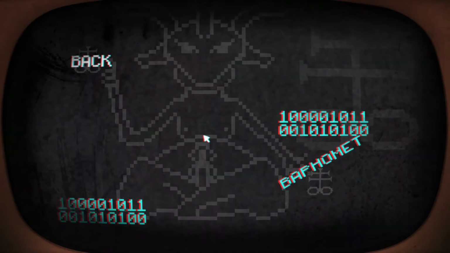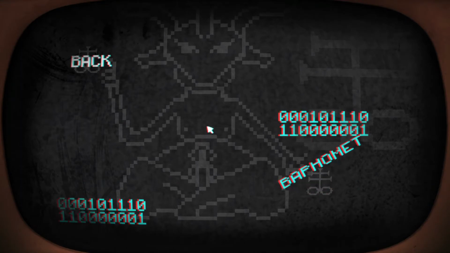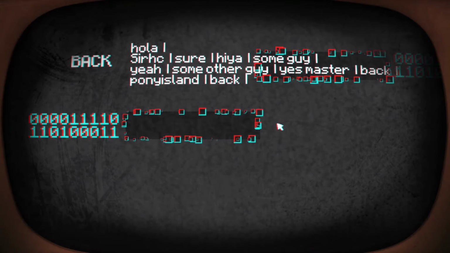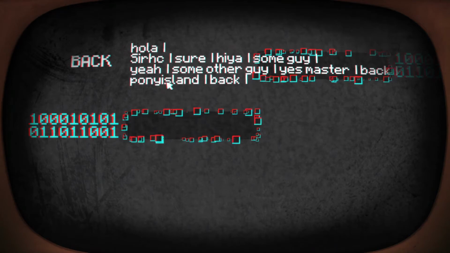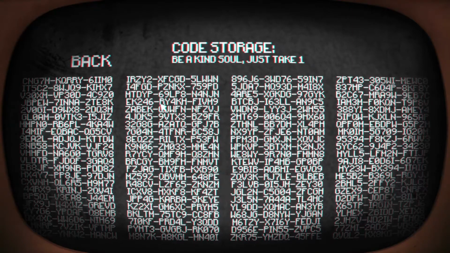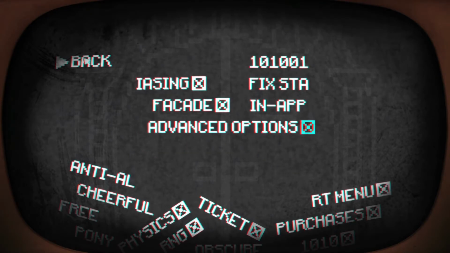Oh, password info. Hey, password. What is it? Baphomet? That must be the password. And I don't know what that is. Oh, chat history. Hola, Sirhc. Sure. Hiya, some guy. Pony Island. Back. Okay. Code storage. Oh. Be a kind soul, just take one. Or are these codes for the game so you can give it to people? I guess back when the game was new, I'm sure those have all been used up. Baphomet, that was the password.